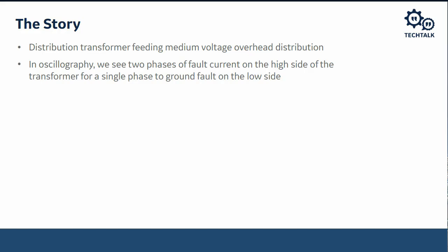So, where is this problem? Where is it not? They're actually seeing this at multiple sites. So there's nothing unique about where it is and where it isn't. They're seeing it on all their transformer relays. When did the problem start? Well, they're seeing this every time they have a single phase to ground fault on their distribution system.